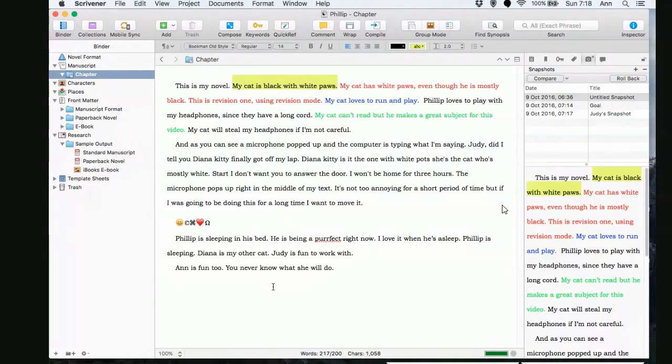So this is just proving that you can work in a collaborative environment across multiple platforms. Things like templates do not transfer across multiple platforms. There are different files for the different templates for the different Mac system and for the Windows system. That has to do with the way the file structures are working within the system itself. But a Scrivener project can easily transfer across multiple platforms, and that's why we have lots of fun.